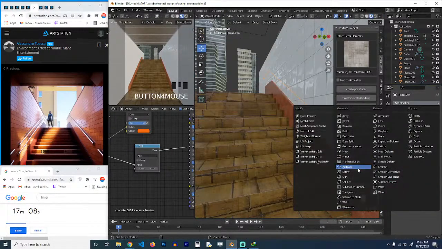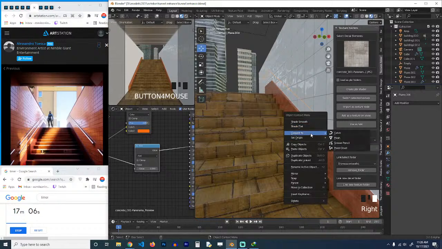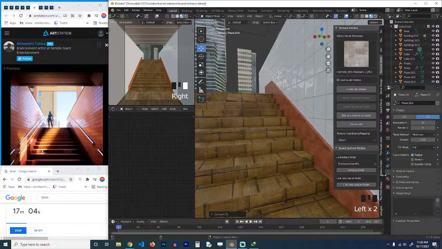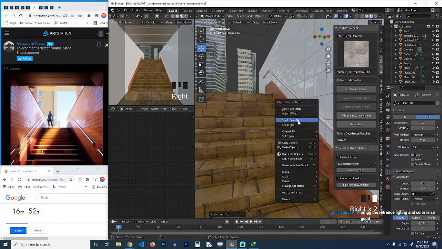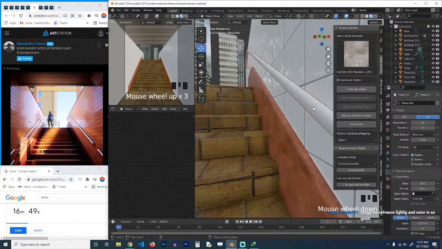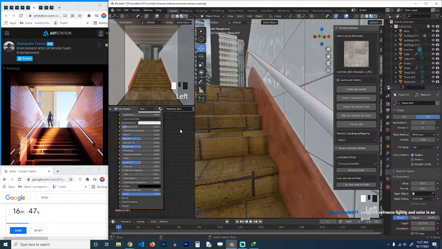Now all we are left with is just to convert this into a curve, and then under curves we can use geometry object, or we can just add a bevel to this. Shade smooth, and just make sure that you give it a new material.